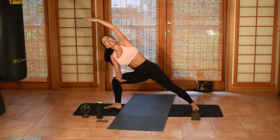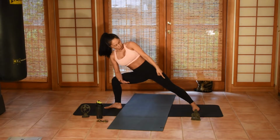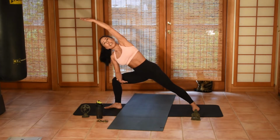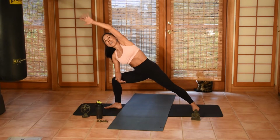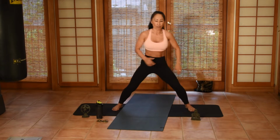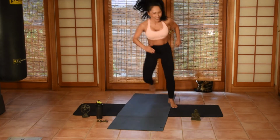I'm facing down. Reach. From the toe, you're grounded all the way to the fingertips. Reach, chest lifted, inhale, and exhale. Four more, and three, two, one. Come back, toes and knees facing forward. Here we go, you come back right here.